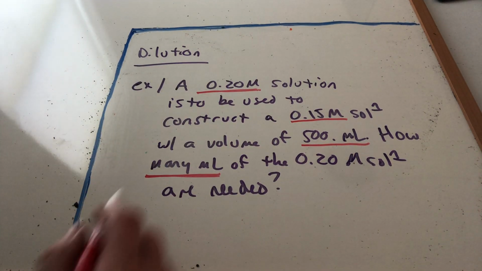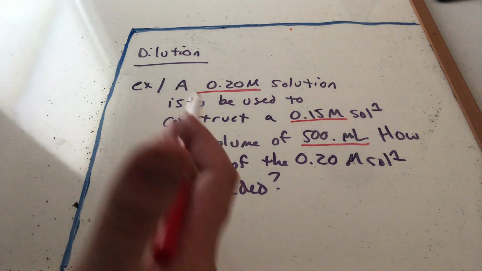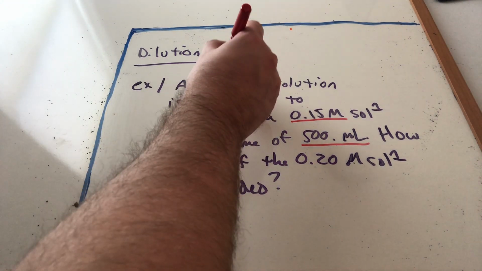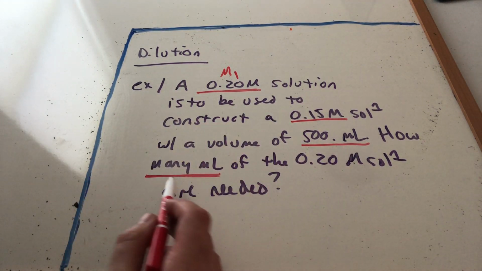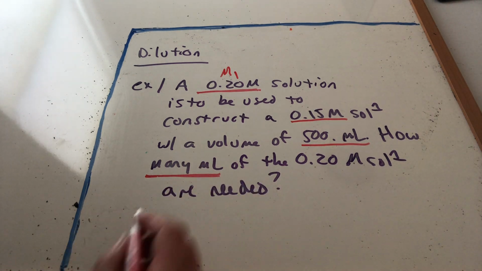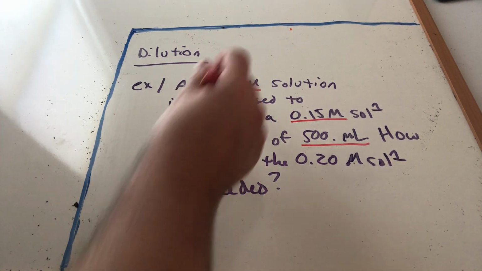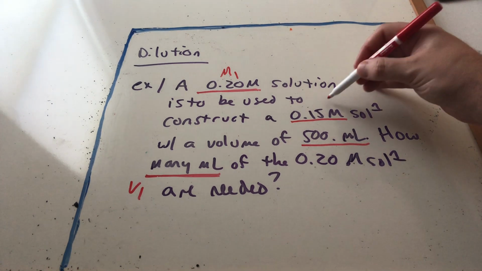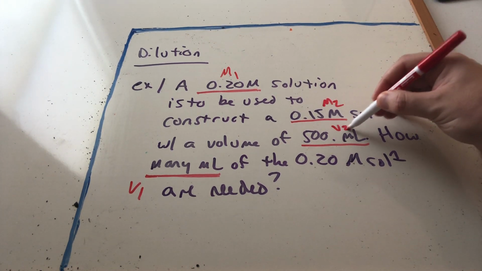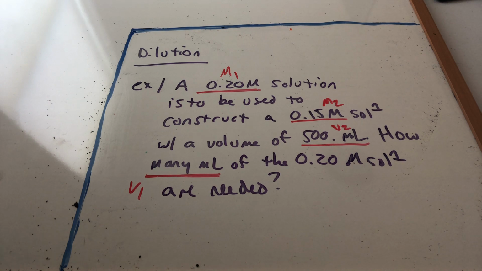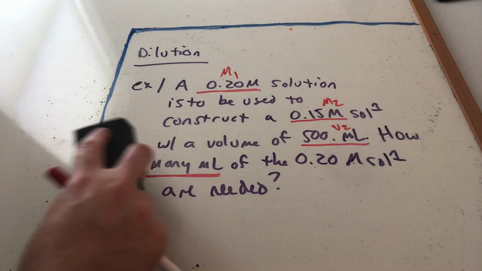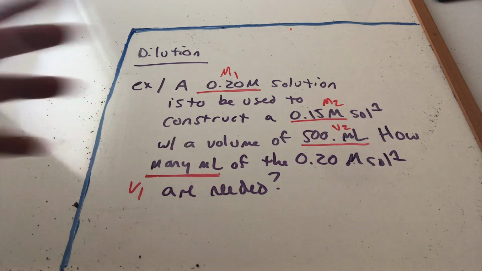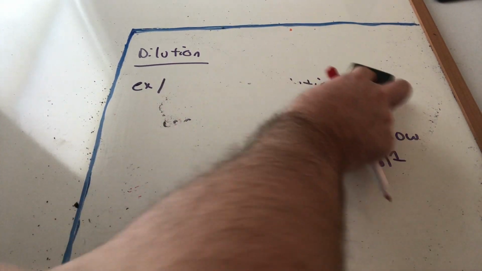When I analyze this, I like to make sure I don't mess up which M goes with which V. So if I'm going to call this M1, I'm going to remind myself that the solution being referenced here, in terms of how many milliliters we have at the end, would be my V1. These two guys are linked. And by the wording of the problem, that means that this is linked to this. So M1, V1 is going to go on one side of my equation, and this particular M and this particular V are going to go on the other side of the equation. So we have this written down. Now let's enact the mathematics.